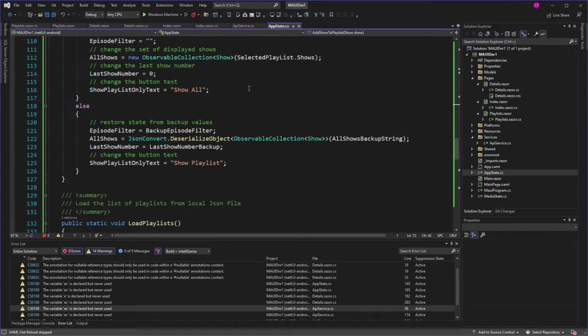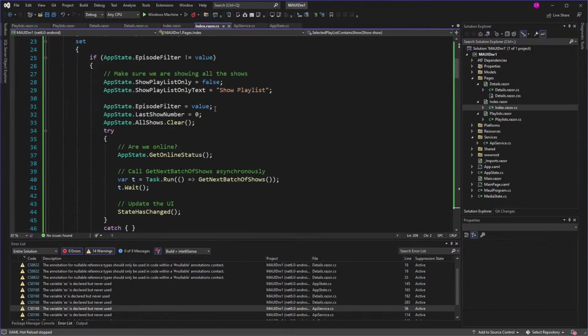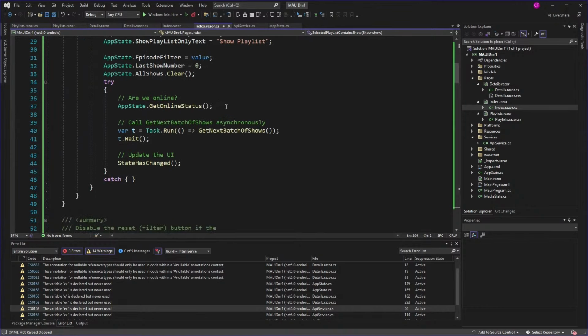I don't care what we have saved before. I'm setting the episode filter, last show number to 0, clearing all shows, got to get the online status, and then call get next batch of shows asynchronously. Finally, and this is most important, I have to say state is changed.